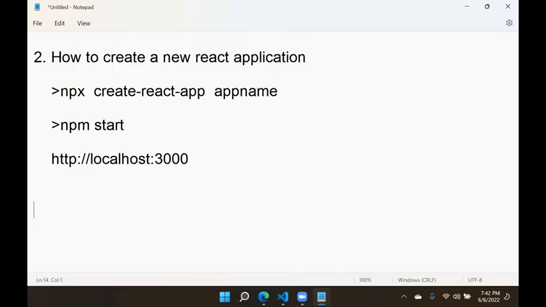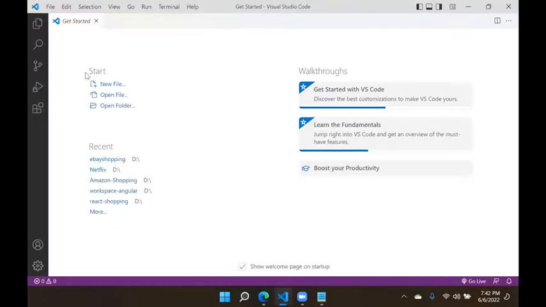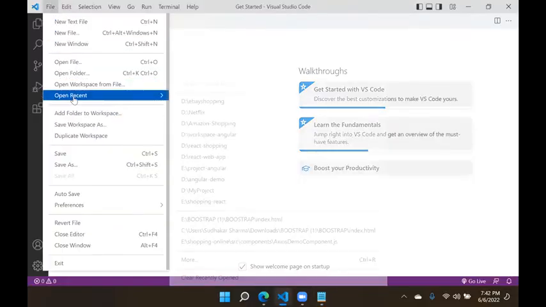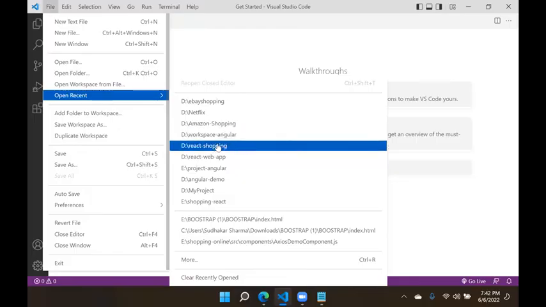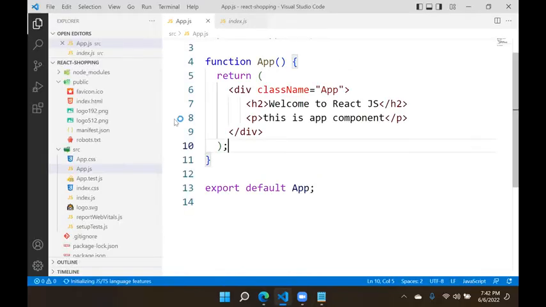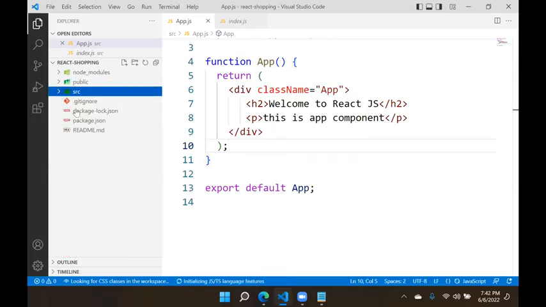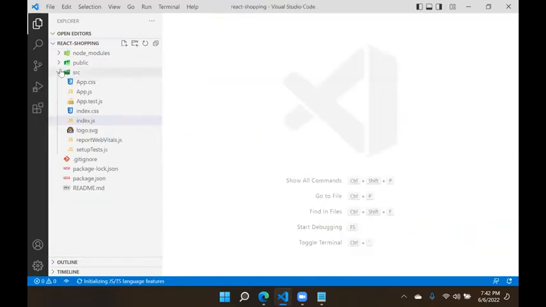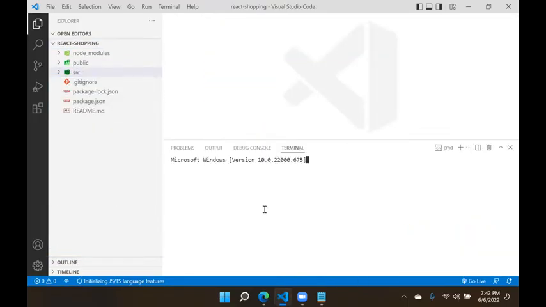Now today we will see how we can build an application and how we can start working with it. I created this React application called React Shopping. To start the application, we open the terminal and run npm start.